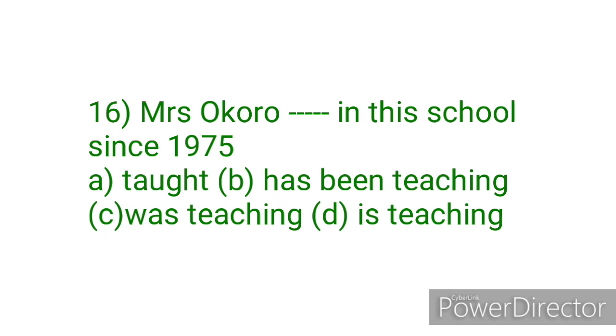Here the examiner is trying to find out if you know how to use your tenses. Because of the use of the word since in this sentence, the sentence is in the present perfect continuous tense. The present perfect continuous tense shows that something started in the past and is continuing at the present time. It is formed using has or have been plus a verb in the present continuous tense. A verb is in the present continuous tense when it ends with ing.